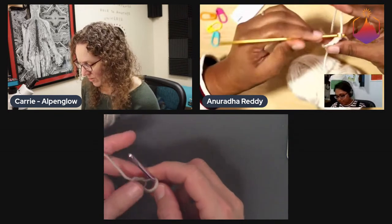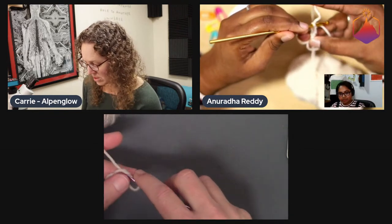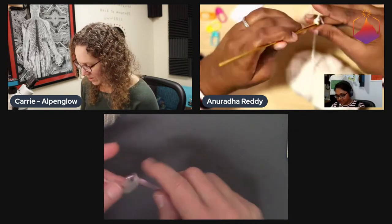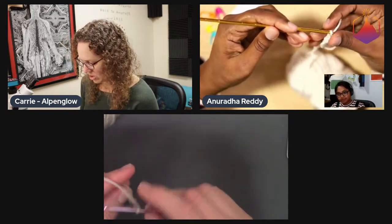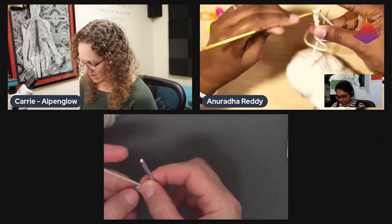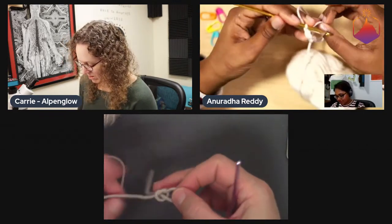Yeah, there are a lot of ways of doing it. There's definitely this way where you work everything into that first circle. The way I have typically done it, I think it's the same thing. I do cinch it, I think. Let's see, how have I done this before? It's been a while. I tend to chain one and then work stitches into that initial one. But I'm going to try this way. I haven't done this before, so it'll be new.